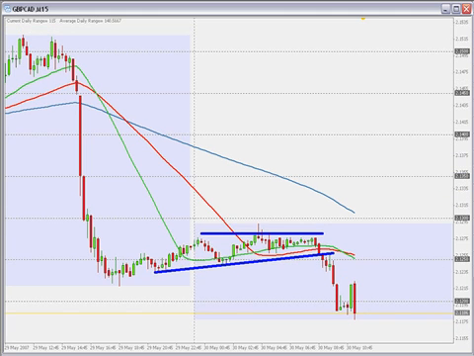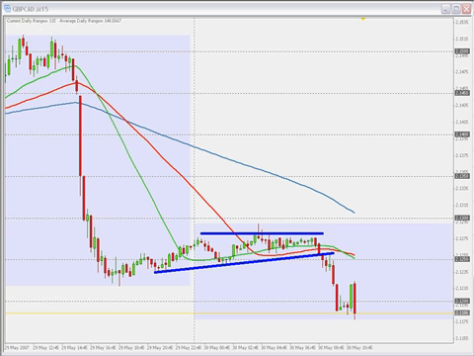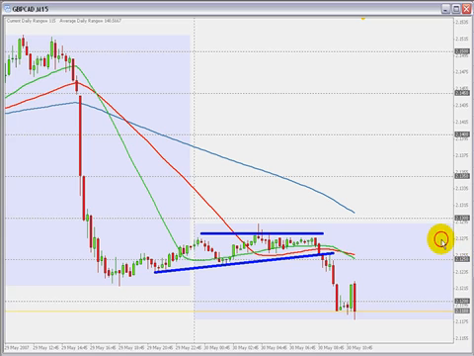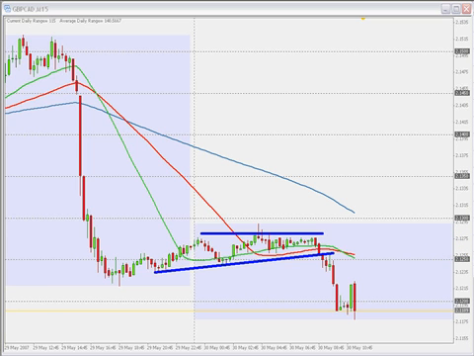My final target for the day is 211.75, which is basically about 10 or 11 pips below the current price level. I'm just going to let this thing run to its full potential target, and I'll keep on updating whether I get stopped out or my final target is hit.